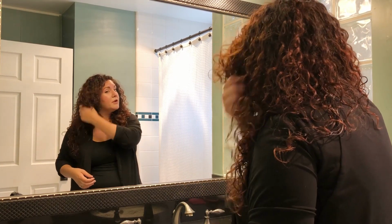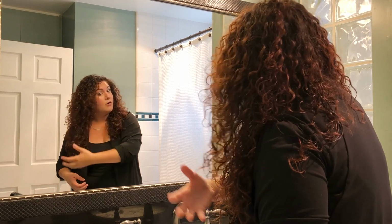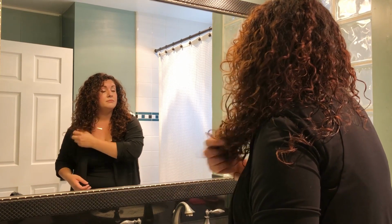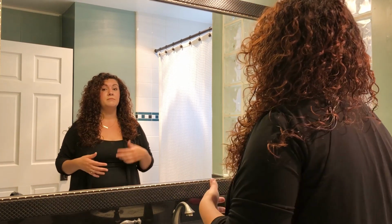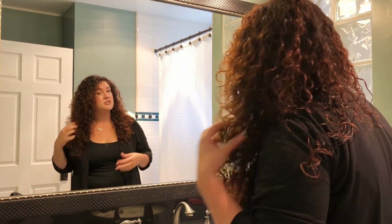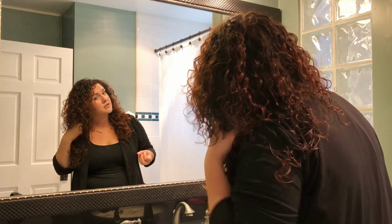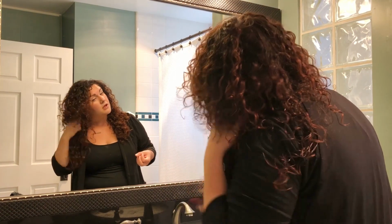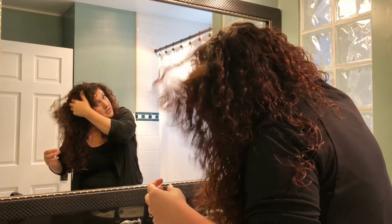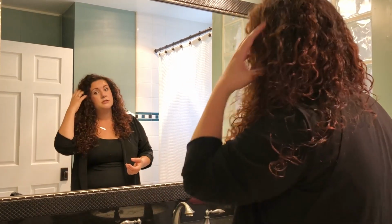So you go back in and break up the product by doing this and just kind of scrunching it while it's dry. That product, it could be a good product for you, just use less of it if you're getting too much of that crunchy wet look, even though your hair is dry. So you just go in and kind of break it up and soften it up, and just tousle your curls and it'll get to a point where you like the way that it looks.